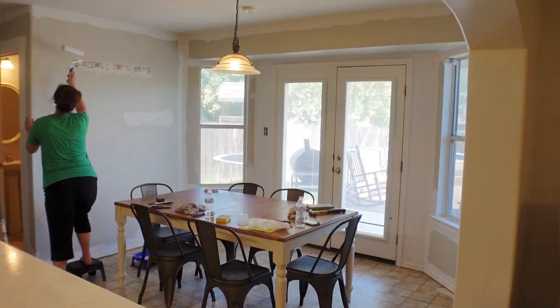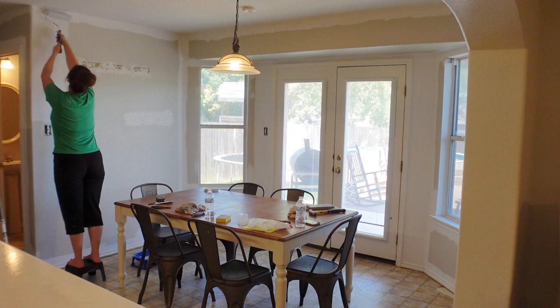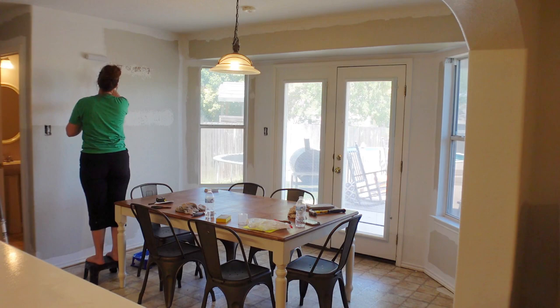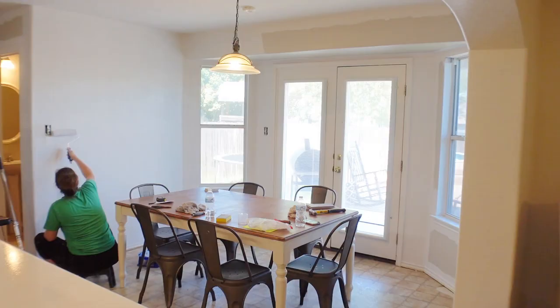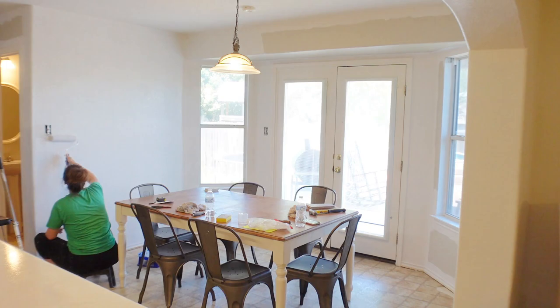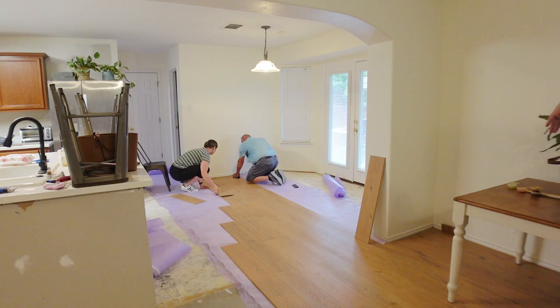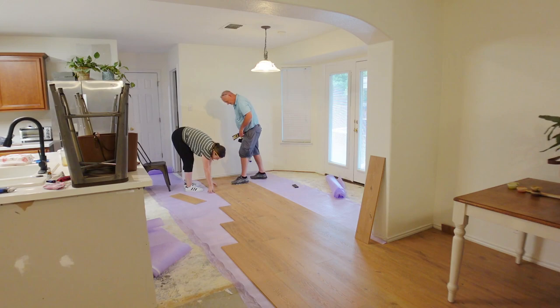The first thing I did in this dining room was take these shelves off of the wall that I'm pretty sure were holding up the house because they did not want to come down. Then I had to patch where they were, and then I primed and painted the rest of the walls the same color that I painted the living room and the kitchen. Then it was time to do the floors, which was an event. But I have an entire video on that whole process, so I'll link that here.